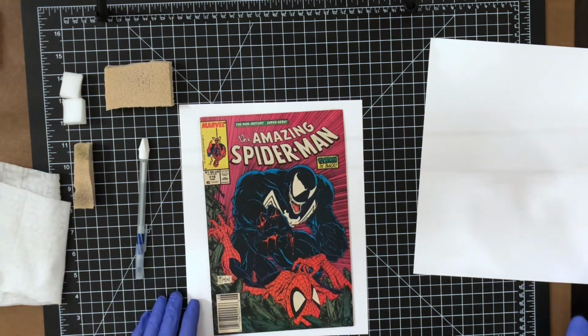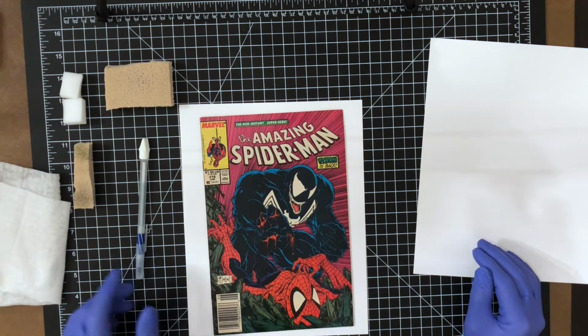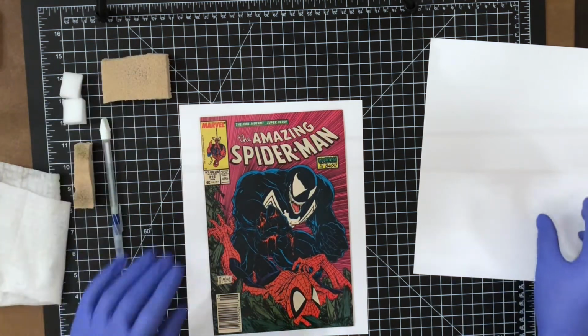I'll also look at it from the side, so it's something you can't see from the video, but I'll look as the light catches it to see if there's any bends or any kind of divots in the cover that need to be addressed during the pressing process.